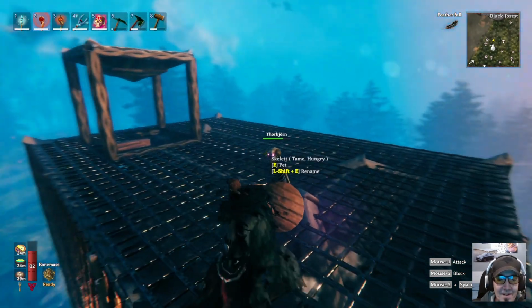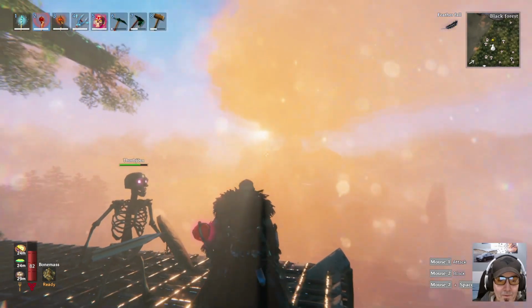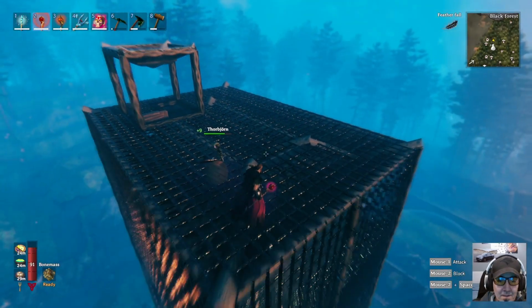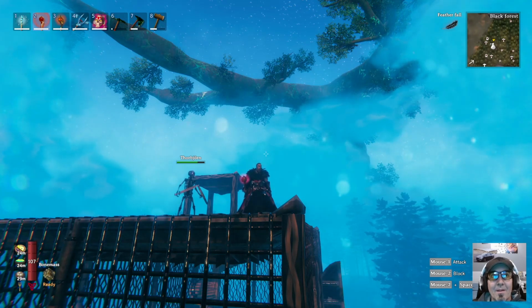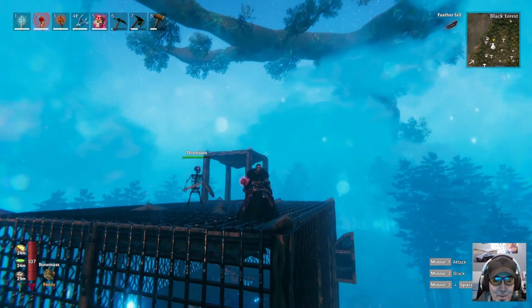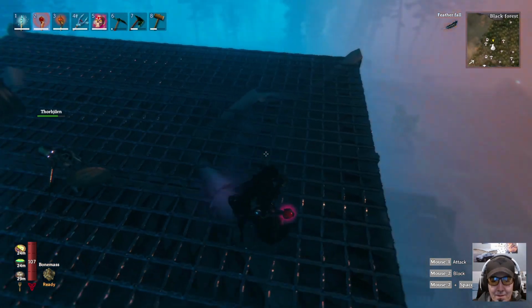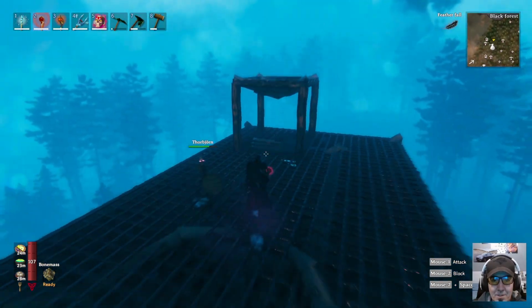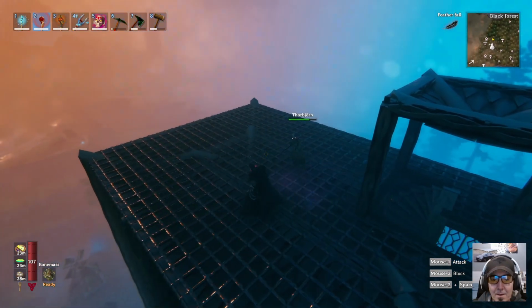So you can see here I'm hanging out with Thorbjorn on top of my tower. In the video making the mage tower, I made this huge box. You can see here the roof has kind of a mist to it, a whitish tinge. I'll show you up here, you can see it better. So that's how high up we are.